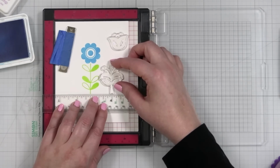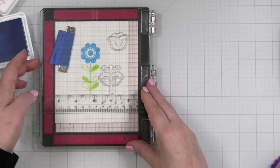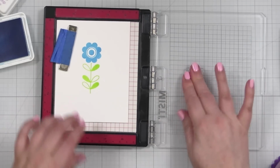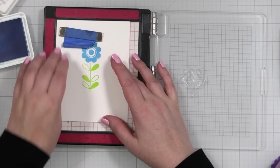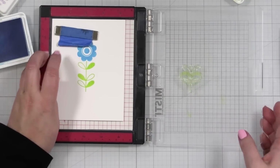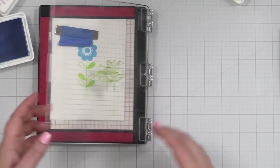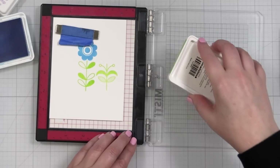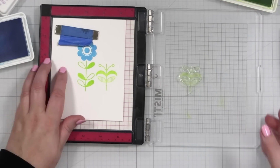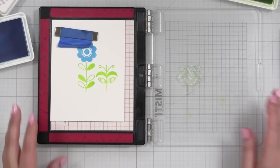And I think I am going to do him twice. And here's what's crazy. You can actually pick that stamp up with the ruler in place. Now I'm gonna get that out of the way, of course. But that way, right, he's in place and ready to be stamped. Inking him up like that, press in the corner and transfer. Okay. Oh, that looks pretty good, doesn't it? Straight enough. I think this is gonna be cute. And like that. All right. So now I have that little friend in place. Very cute.